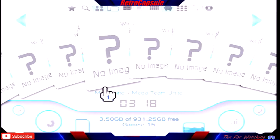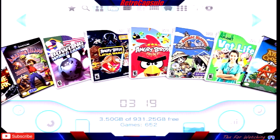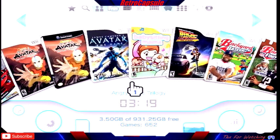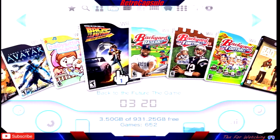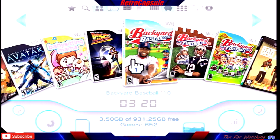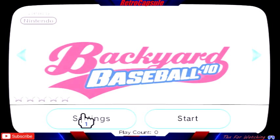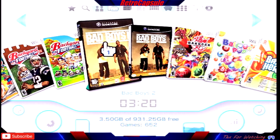Once they load, all the games should appear and be playable. One tip: whenever you download a game, you can check if it works by downloading the cover art. When you click on the game, you should see the cover image. If it's black or shows something weird, that game might not be working properly. Same for GameCube games — after getting covers, you should see a picture and hear the GameCube startup sound.